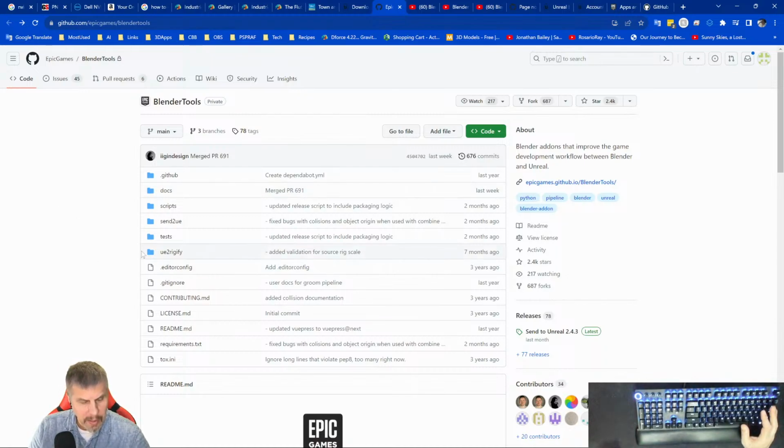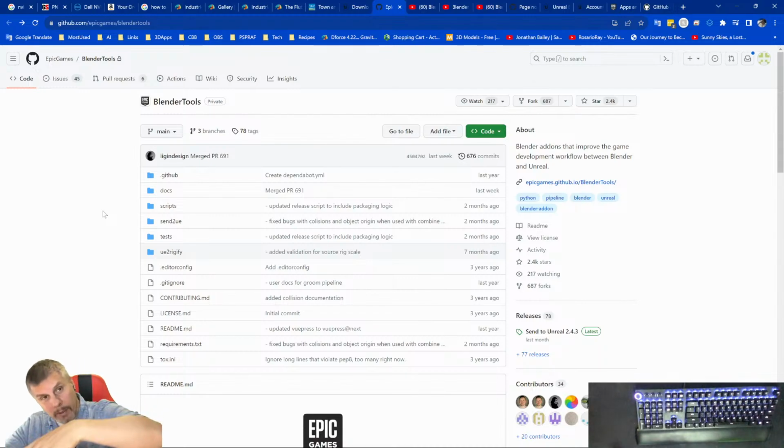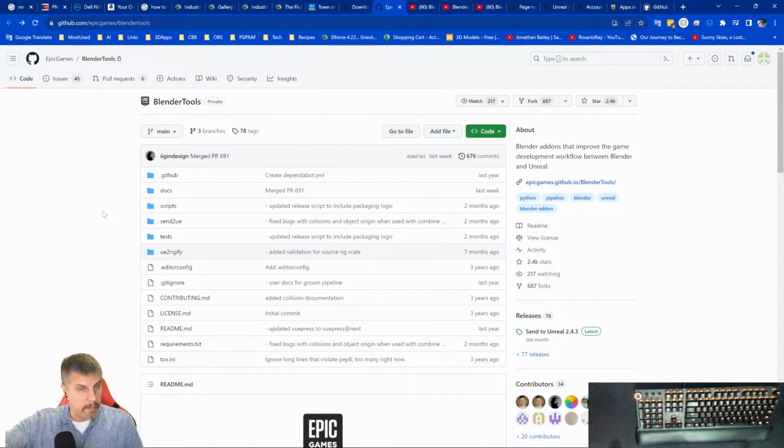So again, this octopus thing, the Daz figures going into Character Creator, then coming through the bridge over to iClone, and then going from iClone into Unreal. The scenes going into Blender, possibly being able to fix.